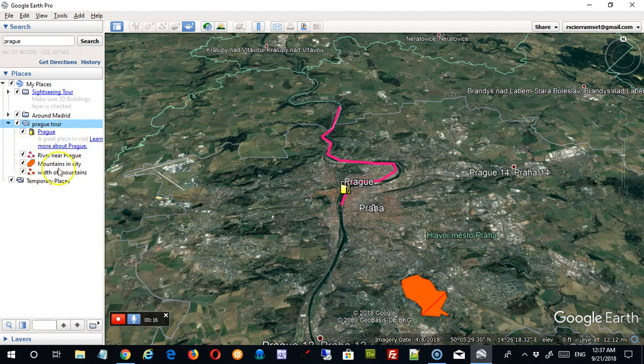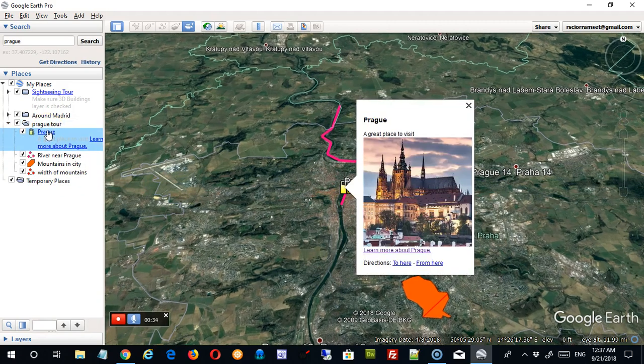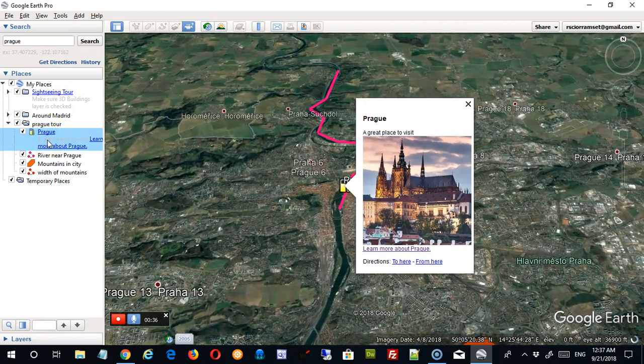So whereas I'm going to make some reference to what I'm doing over here, obviously you wouldn't be doing it during the tour. So you would be saying, okay, Prague is a historic and beautiful place, and let's now go take a look and learn something about it. Now I double-click over there and it starts the tour.